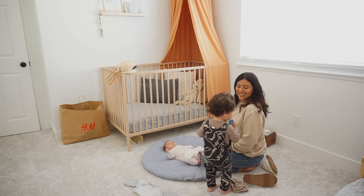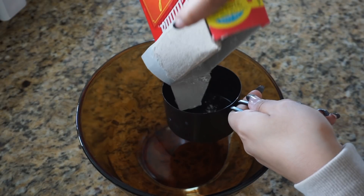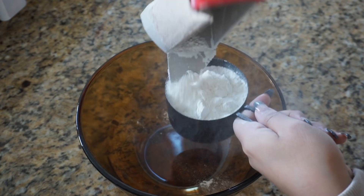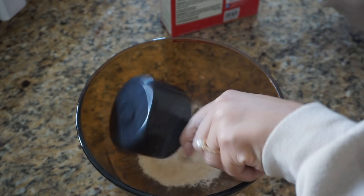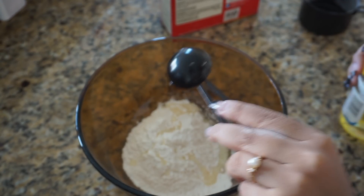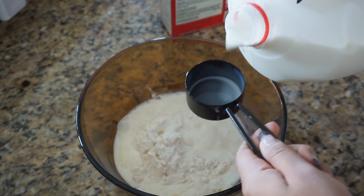Then we head downstairs. Carter's typically running around the house at this point. Kiera takes her first nap of the day, so she's usually sleeping. I decided to make some pancakes — and yes, I don't do them from scratch. I know some people are going to say it's so easy to make them from scratch, but this is what I've grown up with, this is my routine. So I just use boxed pancake mix. I know I could make it from scratch, but honestly I just don't want to go there. So I went ahead and prepared the mix.